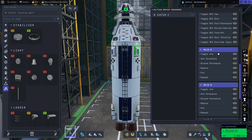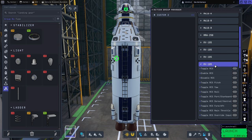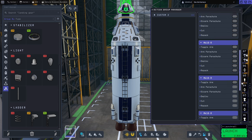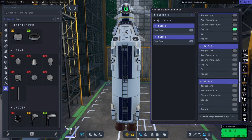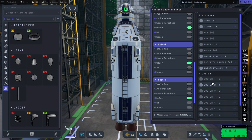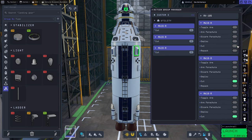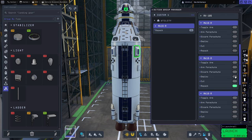Then the first thing we'll do is find the parachutes that we want, which are not the RV-105s. So there's the Mark 16s and it's these two as well. And in action group two, we're going to set that to deploy. Then in action group three, we will set them to cut. And in action group four, we're going to set them to repack.